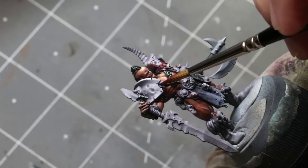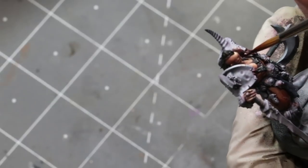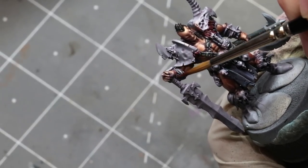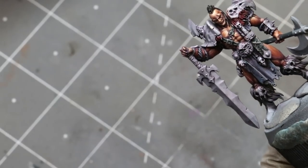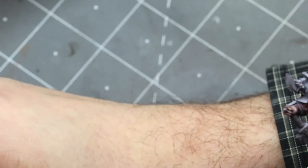Now we're going to work on the fur. I want the skull next to his skin and all the other bone to stay cold — a cold bone color, which is unexpected and fun to subvert expectations. But if I'm going to do that, the fur needs to be very warm as a result. I lay down a base coat of very warm colors, working very thin because I'm going to do many many layers. Fur can be any color — especially in a magical world — so that's a great opportunity.